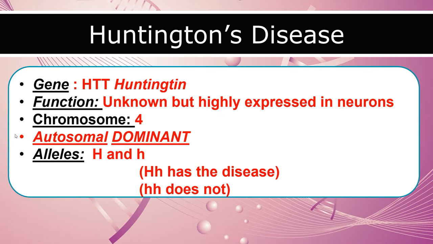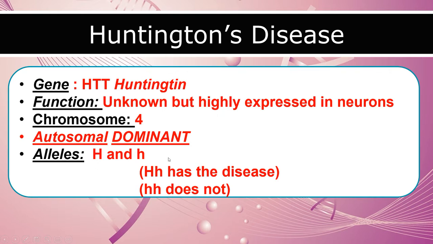Just a reminder, this is our only dominant disease that we were talking about. This one is autosomal dominant, meaning it's not on the X or Y chromosome. It has nothing to do with whether you're male or female. The thing that people were getting crossed was that when I said someone has Huntington's disease, a lot of people were wanting to give that person two capital H's. For whatever reason, in the case of dominant diseases, you basically never see a homozygous dominant.